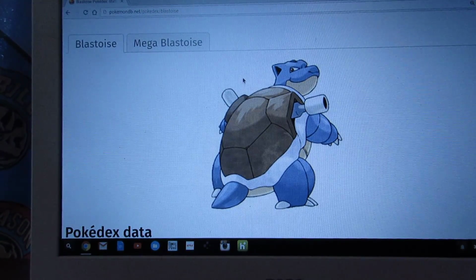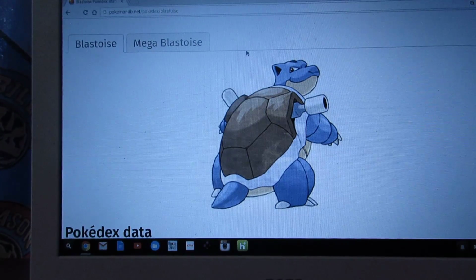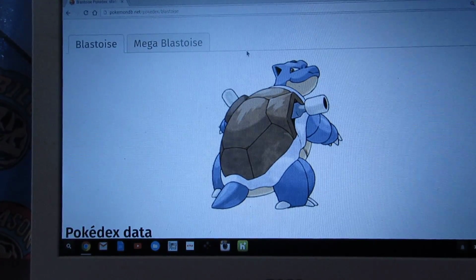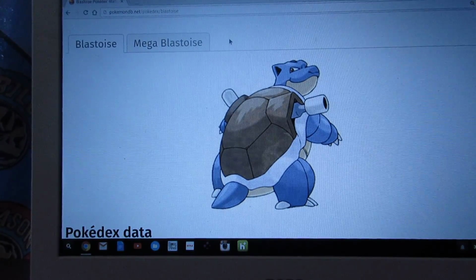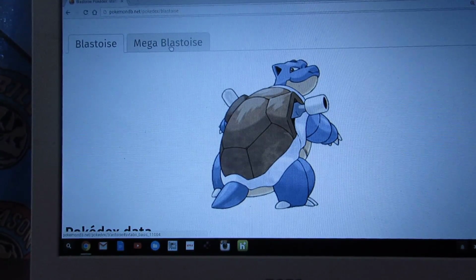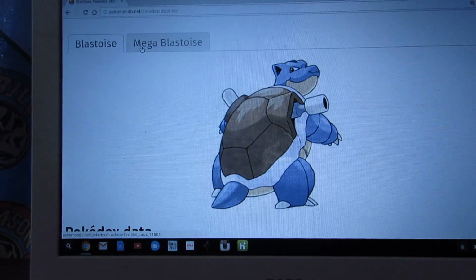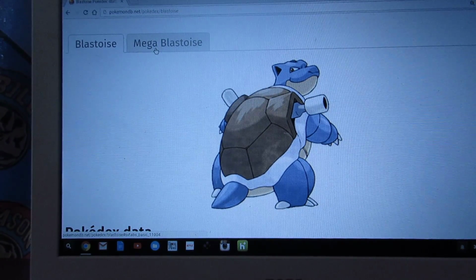But then for type coverage, for grass coverage, I would personally go with Ice Punch, because it's a good move and it has a chance to make them freeze. Yeah, that's what I would do. And then for electric weakness, of course, it's still going to be Earthquake. A good move overall. You can take out rock types, electric types, steel types, things like that, that are a threat.